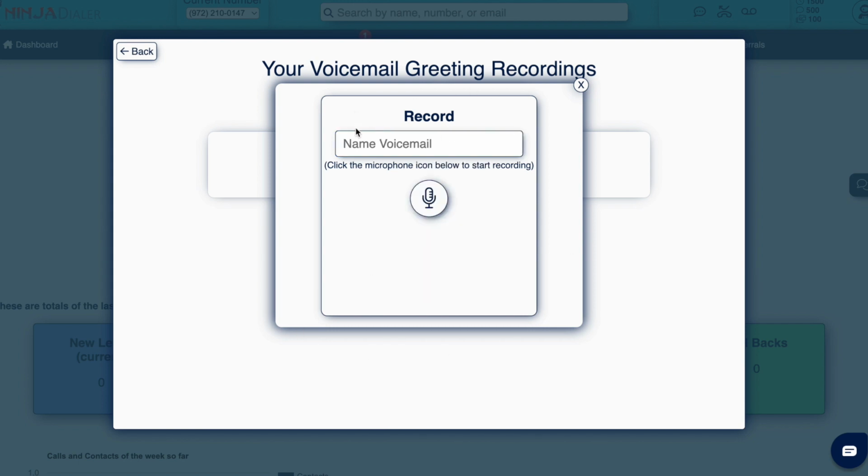So if I wanted to do voicemail box, there we go. This will just be my default. Actually, I'll do default box. Then you'll hit this little record button. If you haven't done anything in the application yet, it's going to alert you and say, hey, this application wants to use your microphone. It's going to pop up in your browser. So just go ahead and hit yes. It's not going to ask me for that, I don't believe. So anyways, you'll just hit record.